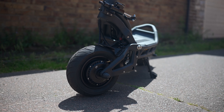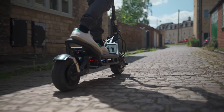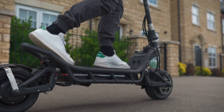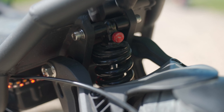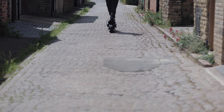The real pièce de résistance of the Burn-E 2 is its formidable adjustable suspension, which delivers a level of ride quality that no other scooter in the industry can compete with — it makes the suspension systems of its competitors look archaic. It truly delivers a luxurious ride, which is why we awarded it 10 out of 10 on our scale of shock absorption. Despite the shock system itself being complex, no other suspension system comes close to how easy and intuitive it is to adjust. Unlike other scooters, no tools like a C-spanner or wrench are needed — you simply dial in the amount of damping you want, and even new riders can get to grips with it super quickly.